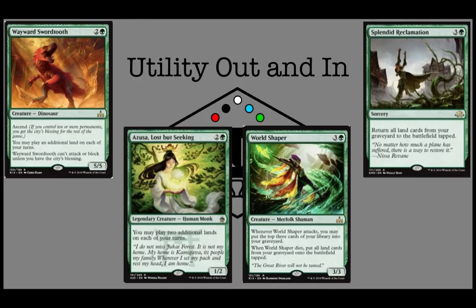The slide in the front showed that, so you can check that out or just go to the website to view the whole deck list. So Wayward and Azusa are similar, but Wayward's one less than Azusa. Azusa, you're going to get 2 additionals. Just play those lands. You're probably going to have them.